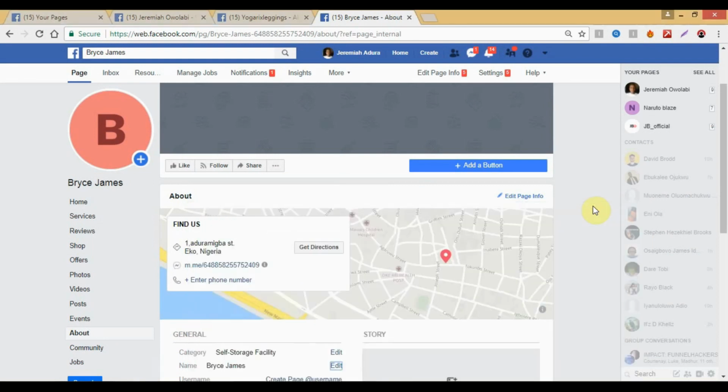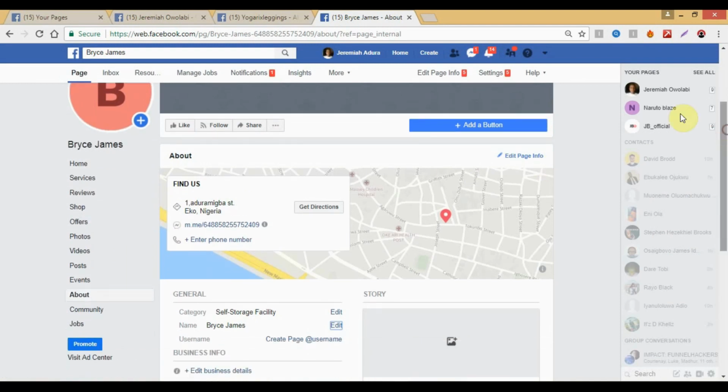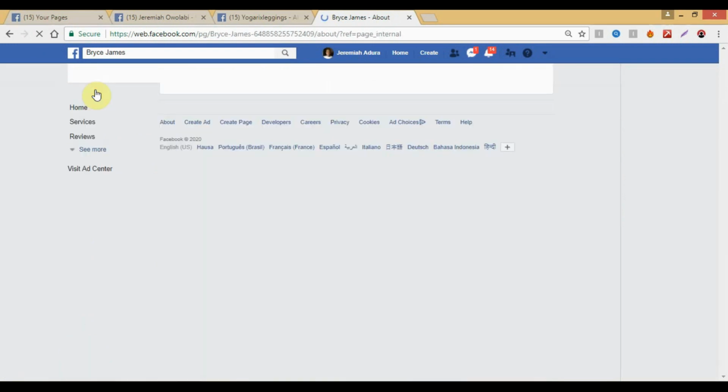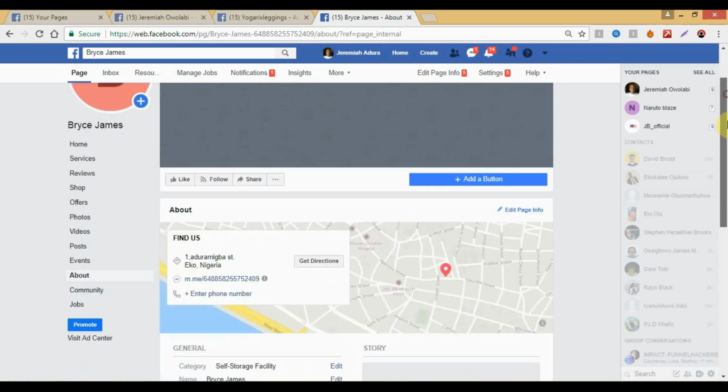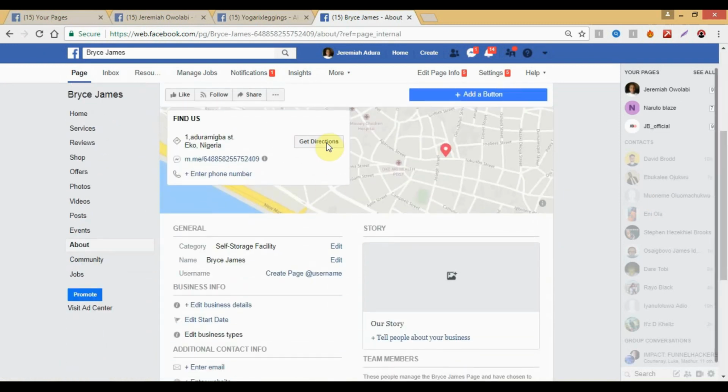So what we want to do is go over to the about section. If you come onto your page, you see a see more section. So I clicked that. If you just refresh this page, let me show you what I'm talking about. Okay, yeah. So you click on the see more section, then you want to go over to about, then depending on the kind of page you opened, the structure will be different. Then you want to go over to edit.